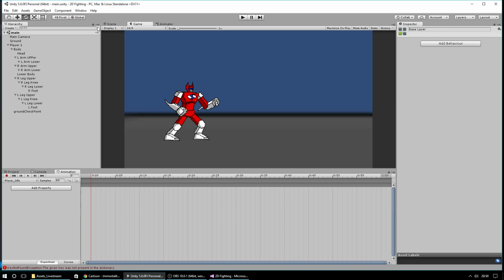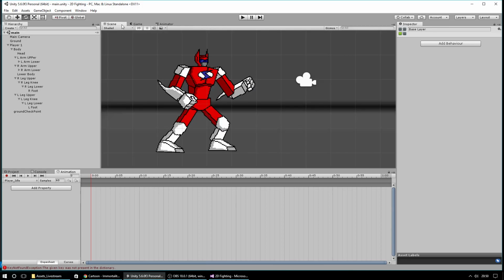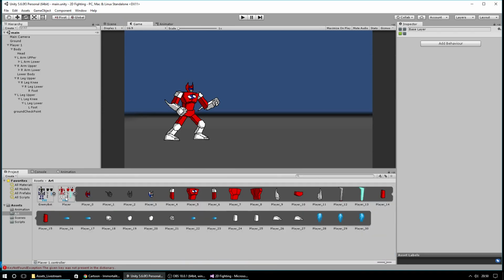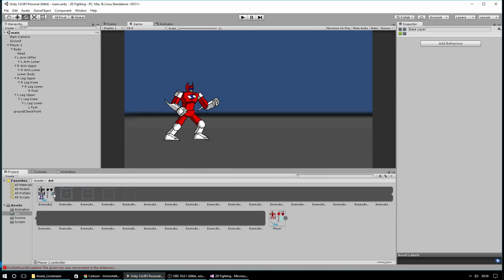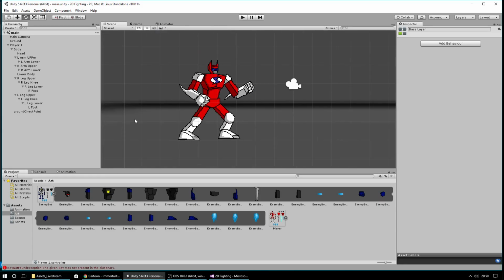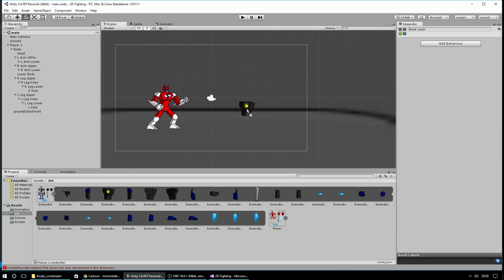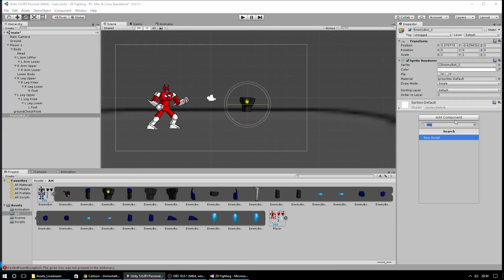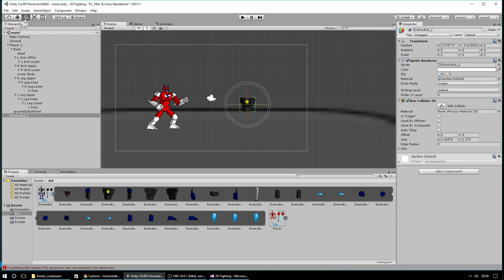Okay, so we've got our dude. Let's actually start doing some damage to something. I'm going to make just a simple little thing to be damaged. I'm not even going to use this whole enemy. I'm just going to use his little body like this. I'm just going to give it a box collider 2D like this, and I'm going to stretch it out a little bit so it's a nice big box like this.